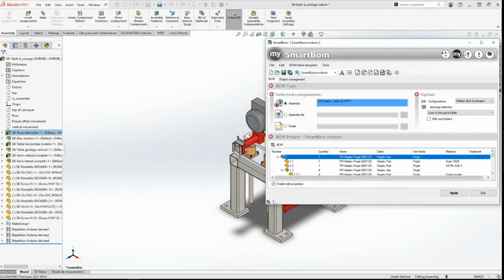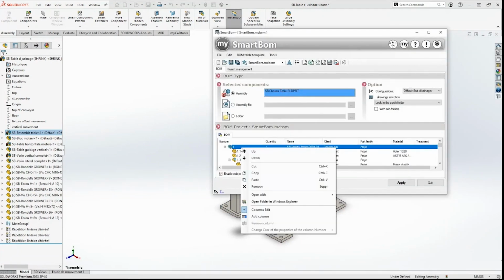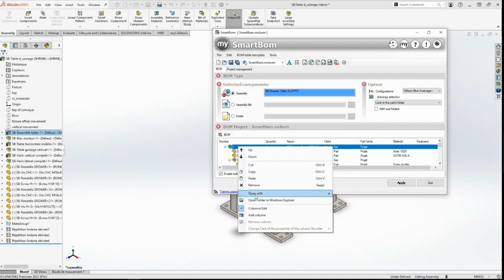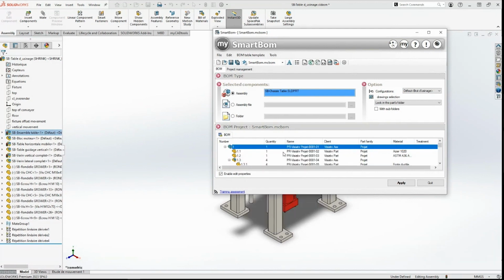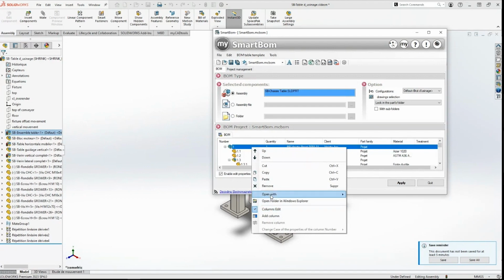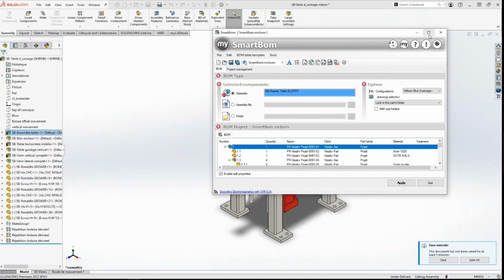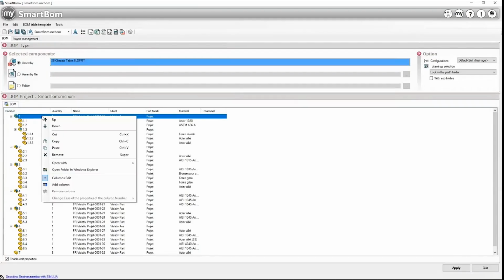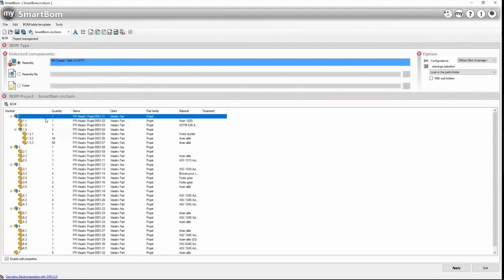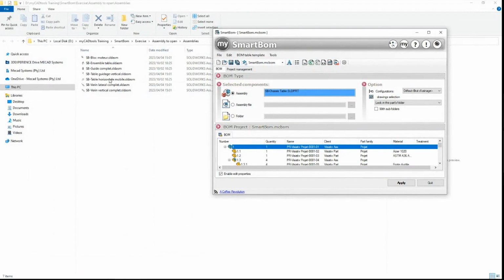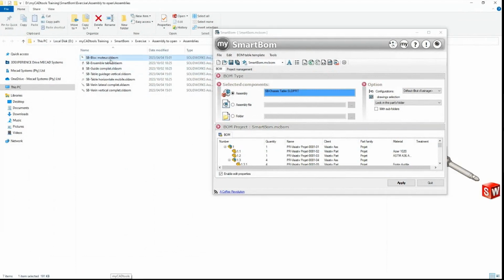So I'm going to open it up, and again, just to confirm and verify if this is the correct assembly, I'm going to click open here, open with SOLIDWORKS. Just wait for it to open up. In this case, let me rather go to its folder, just see.